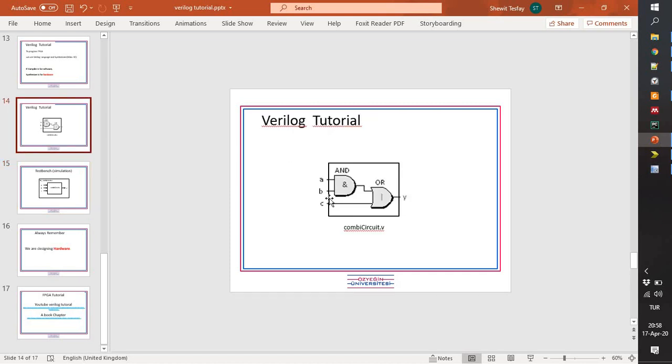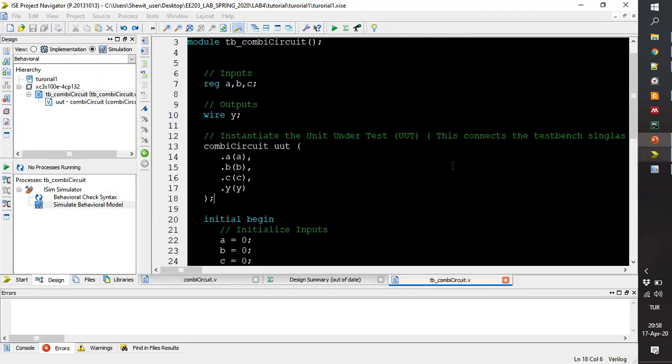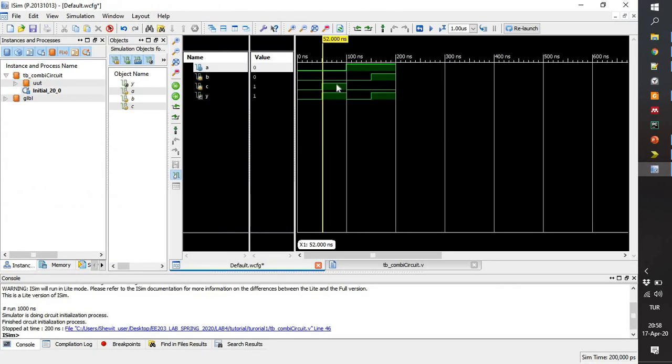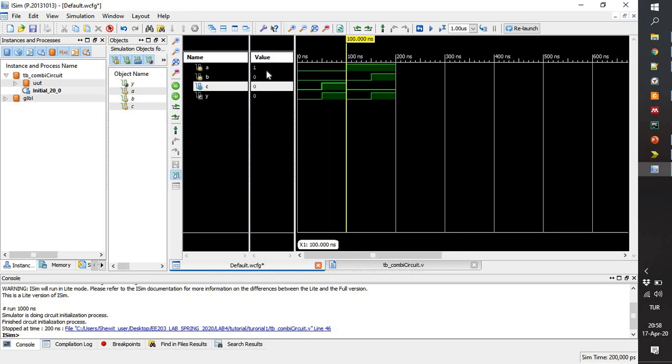Whenever C is 1, it makes the whole thing 1. After 15 nanoseconds, the input changes again, it becomes 1 0 0. So A and B are 0, so it will be 0. Output is 0.